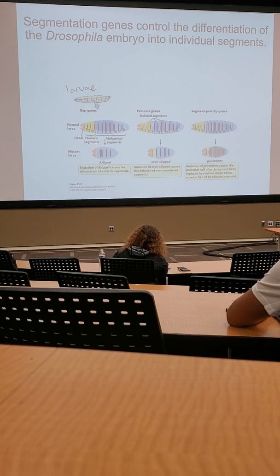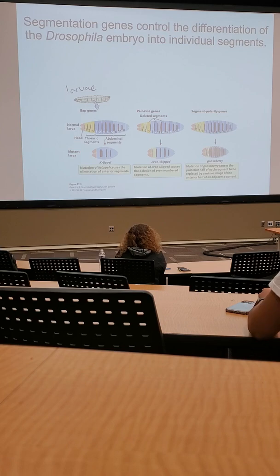In these gap genes, they're really determining really large regions of the embryo, kind of head versus thorax versus abdomen, right? A larva doesn't really have a head. Those are what are going to occur in the adult: head, thorax, abdominal segments of the adult. If you have a gene that's responsible for making these gaps, they're named by the mutant. So if you have a mutation in this gene called Krupel, you kind of lose a whole segment or a whole set of segments that correspond to a body plan. So that's why it's a gap. The colors are really hard here with this Krupel mutant.